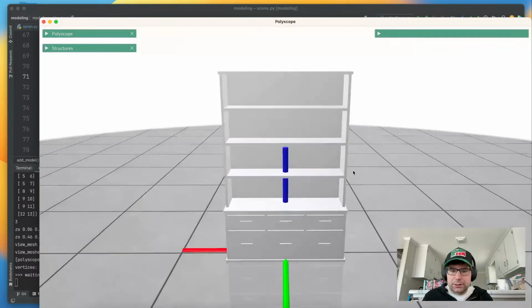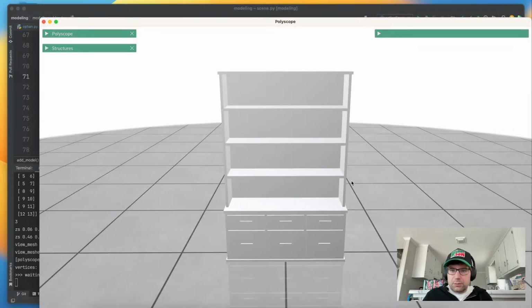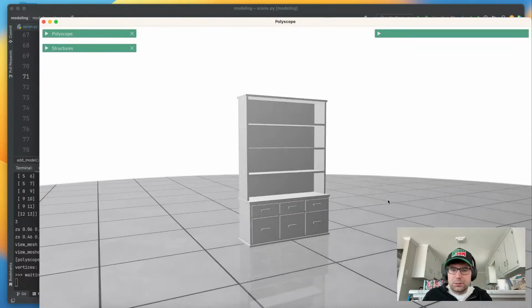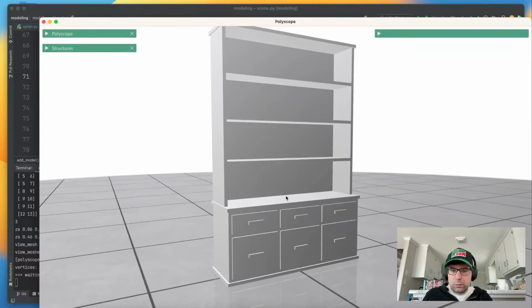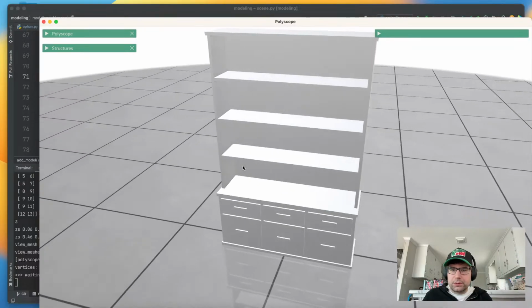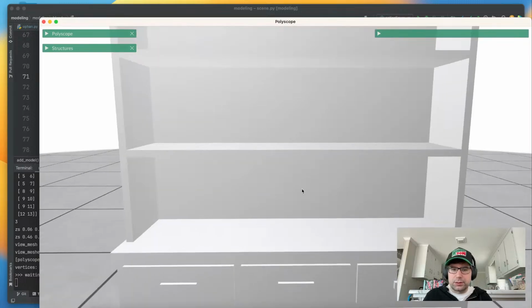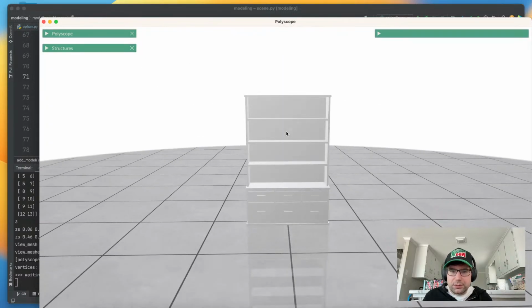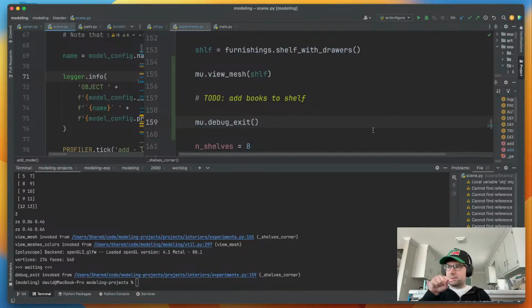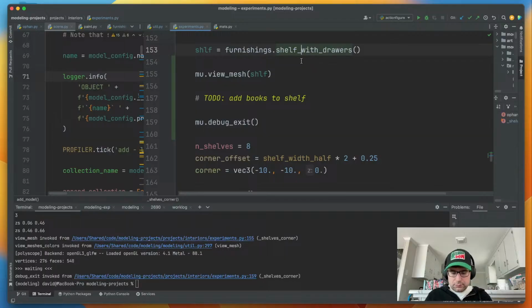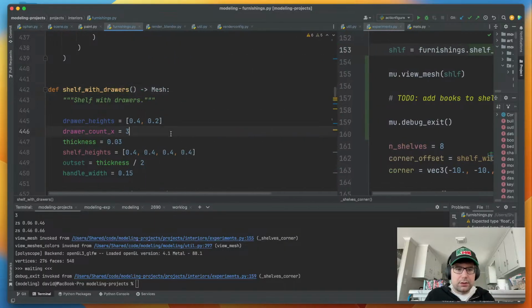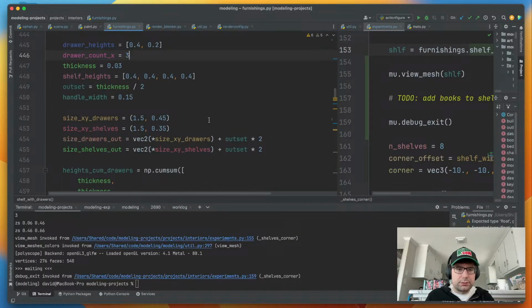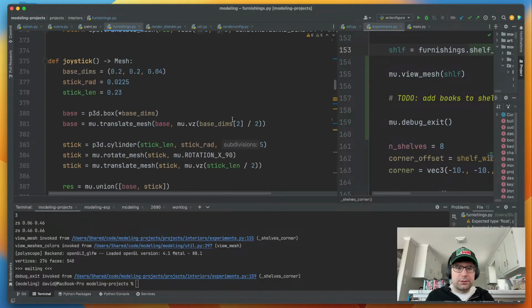So, okay, here's our bookshelf. I want to make sure that there are some constants somewhere that describe what the vertical surfaces of these shelves are, so we can put books on them, as well as the height. I think these shelves are all the same size. We definitely want to be able to find those locations. Okay, so we're going to pull a lot of this stuff out into a constant here.